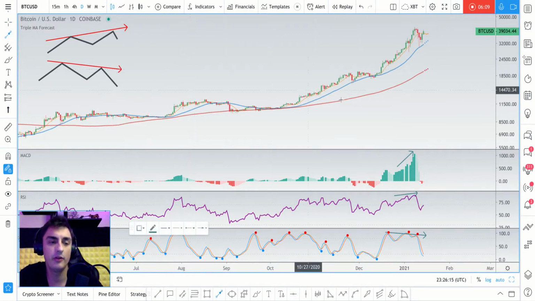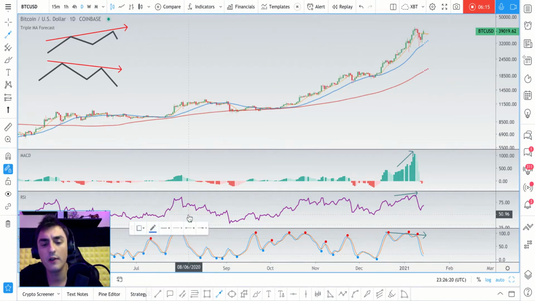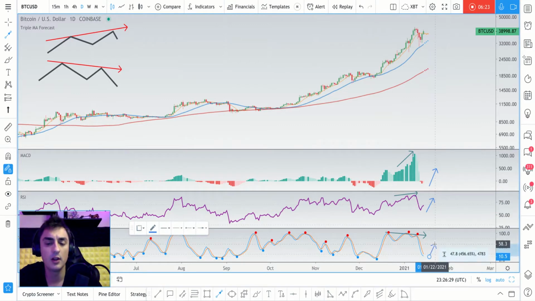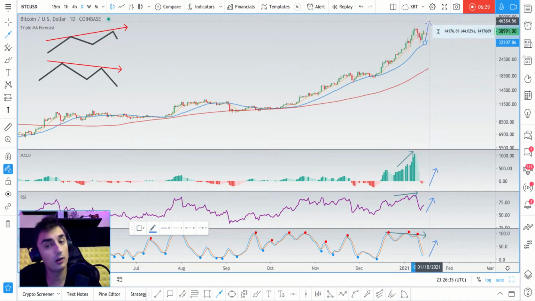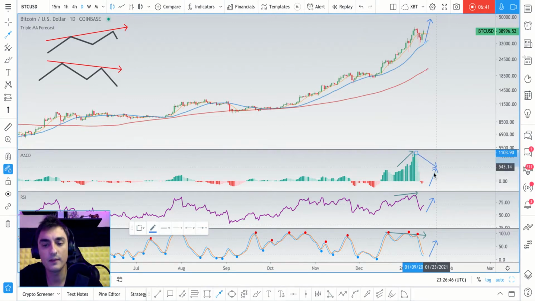So in order to have a bearish divergence on other indicators, we need to have a rise on the MACD histogram here. We need a rise of RSI here, and of course, we need a rise for stochastic RSI too, and we need a higher high, again new all-time highs for Bitcoin. In order to achieve bearish divergence, we need to set this move up on indicators as a lower high. Then we will see a bearish divergence.